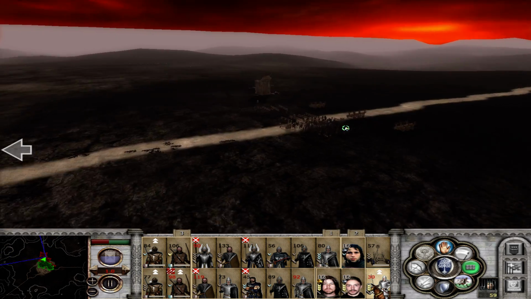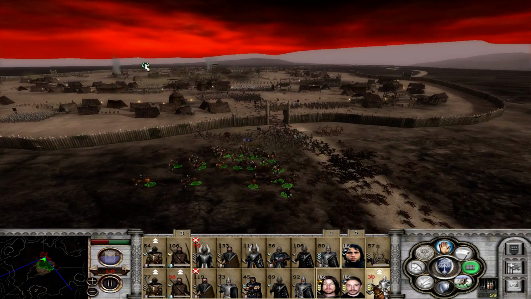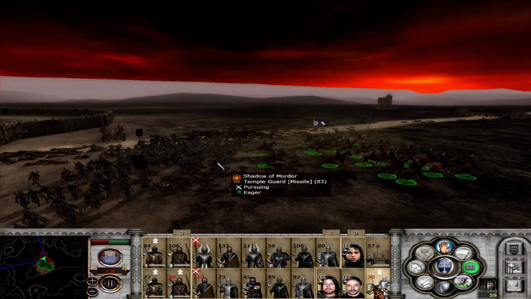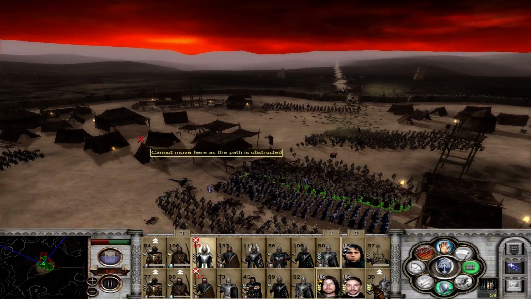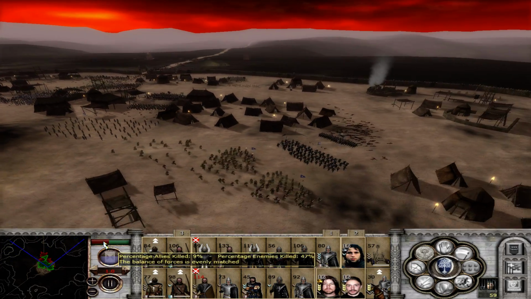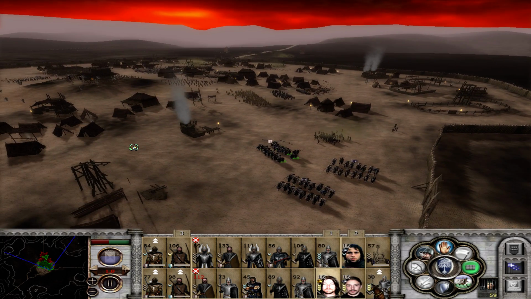Nice. Forgot that there's even these units out here, to be honest. I wasn't even paying attention. So they could have easily come in and intercepted my cavalry at any point and I wouldn't have even noticed. I wasn't really paying attention at all. Forgot that they existed. That's 89 Tower Guard. So far, 47% of the enemy force is down. Oh!